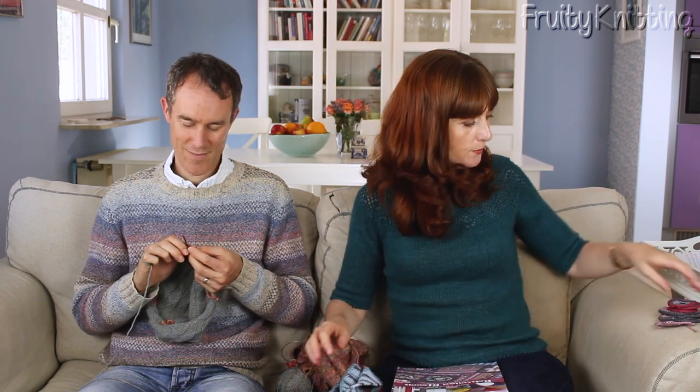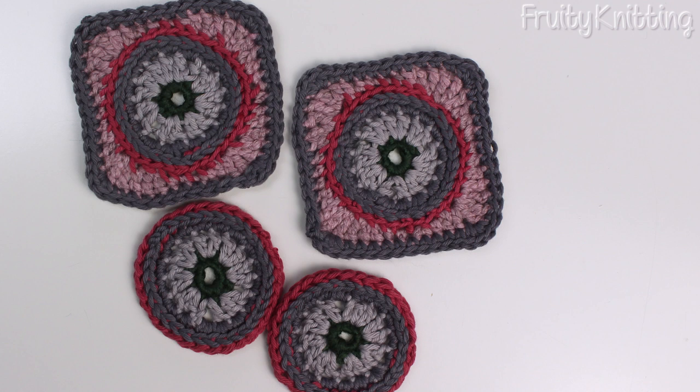Next, you have to do eight of these tiny little squares here, and they're going to be corner blocks. There's eight of them for various different wider panels. So there's a whole lot of sections in this, and the most challenging thing with this blanket I'm finding so far is making sure that each of my pieces are the correct size that they're meant to be, because you have to think of it like a huge big jigsaw puzzle, that all the pieces need to be the correct size, so when it's finally put together, it lays flat and even. And that's been a challenge for me.